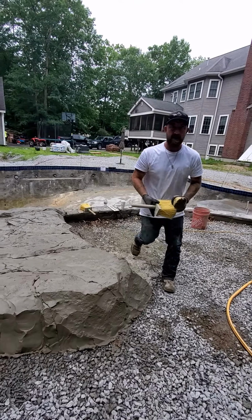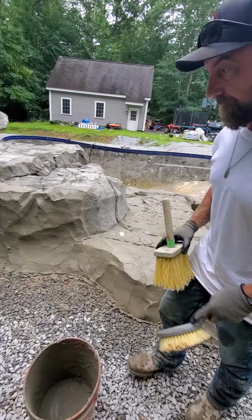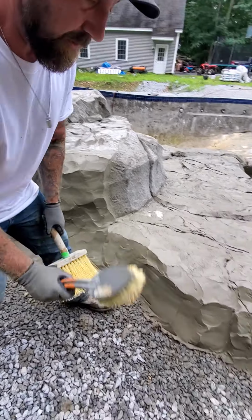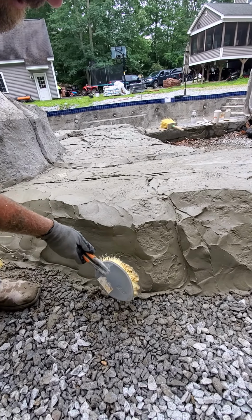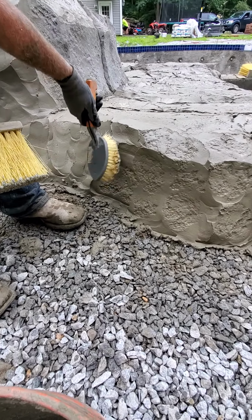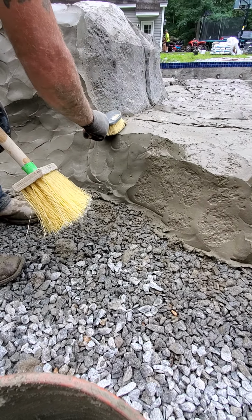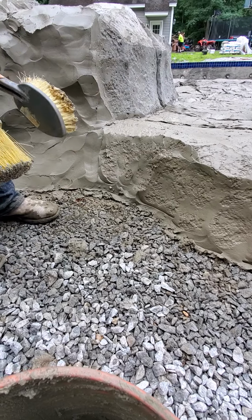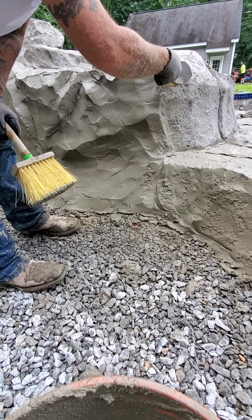Same two texture brushes, again, larger stipple, homemade. I start out again with the homemade one, a little bit of water, and I'm just gonna touch it. I don't go crazy. Again, you will have it happen. Mud's gonna fall. If you have a fallout, don't panic. Just let it set up a little bit, go back to it, you'll get it. Typically you see it on overheads, and those are the worst, but part of the deal when you're doing this is that's what you're gonna get, okay?